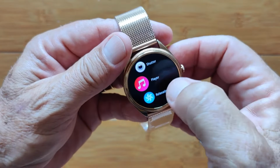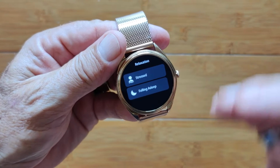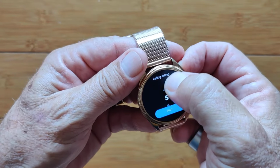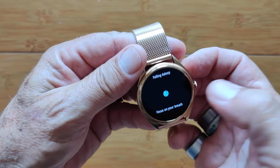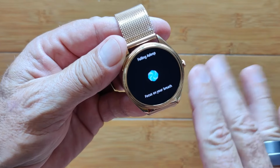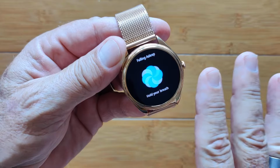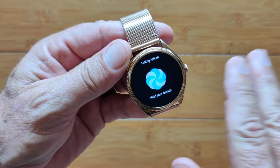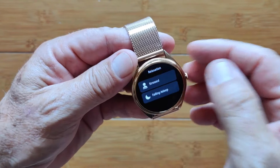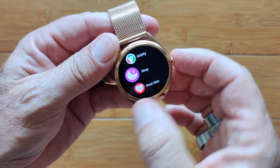Now, after the music player, you've got the relaxation. This is your breathing exercises. Whether you're stressed, you need to breathe a little bit faster, or when you're falling asleep, you can take longer, deeper breaths. You can set the time frame that you'd like to do it for, and you hit start. It increases in size if you're visually looking at it, and it also vibrates as it changes. Right there, it vibrated, says inhale, and then it'll vibrate again and exhale. So you can close your eyes, wear the watch, just listen for or feel for the vibrations, or you can watch it. And the two different rates let you adjust it to where you currently are in your breathing cycle. That's really nice.